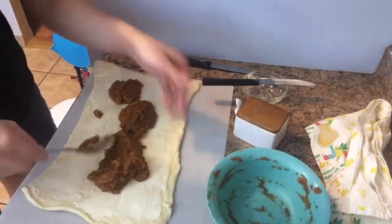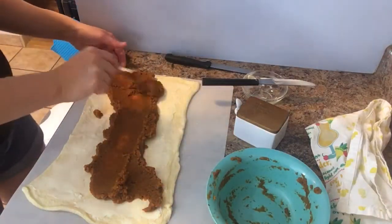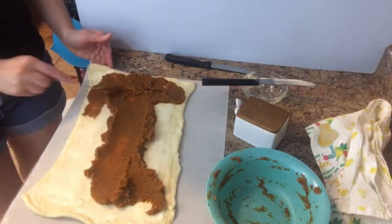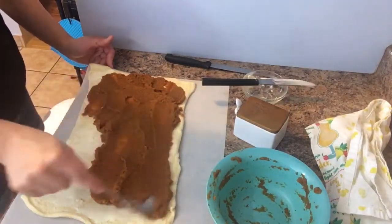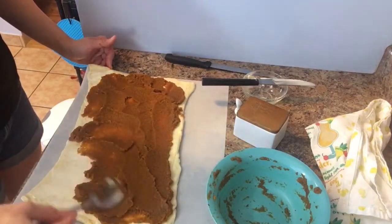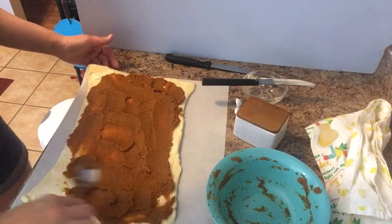It smells so good. I cannot wait to dig into this. Now, if you feel like this isn't enough filling, just remember you're going to be rolling this. So you don't want to overdo it, because then I feel like it'll be a bit much, but you can always add extra. You can double it, triple it, whatever you want. I mean, essentially it's your kitchen. I'm just here to give you some ideas.